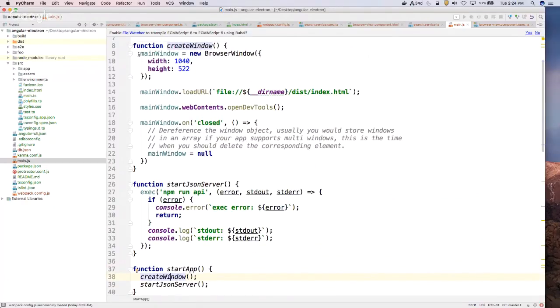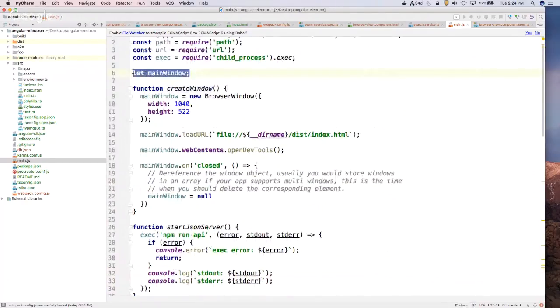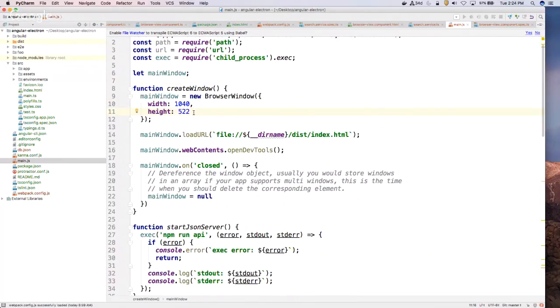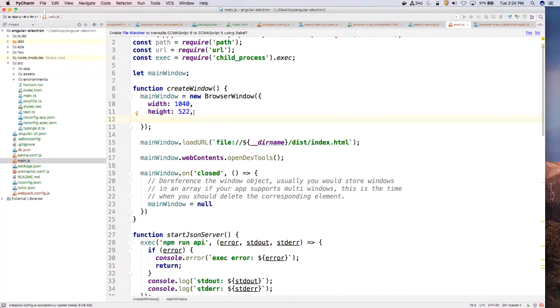For the main window, I'm defining that as a global variable because that's essential for making sure you always have the context available for that window. You can specify things like height and width. You could do other options like frames; you could choose to create a transparent or frameless application.